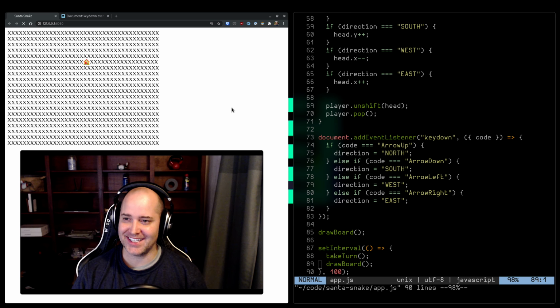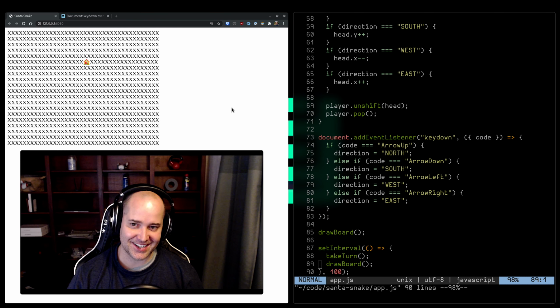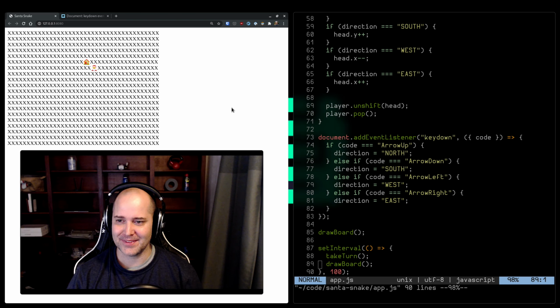Okay, things are getting interesting now. There we go. We got Santa moving around. I can control him with my keyboard. There we go. And then if I get him to go into that house, still nothing happens because there's no actual logic, but it looks kind of like Snake. This is starting to feel like Snake. And if I go out of bounds, I can come back because there's no reason to stop me from doing that. Or rather, I haven't coded it to stop me from doing that.